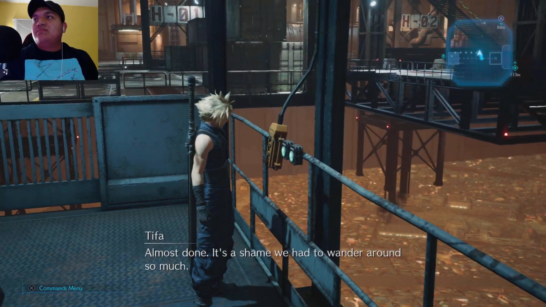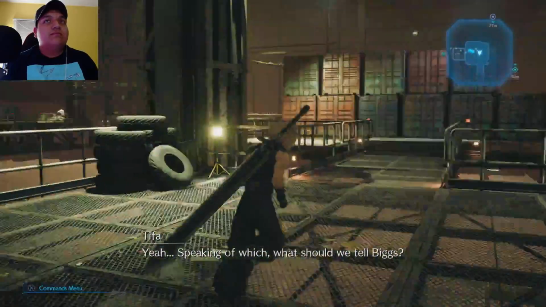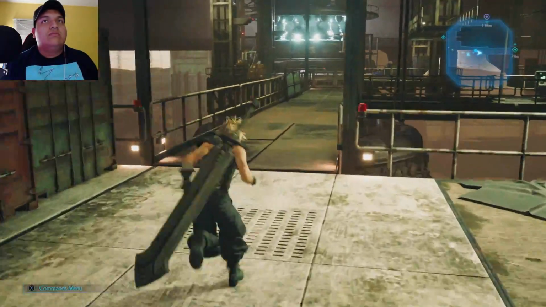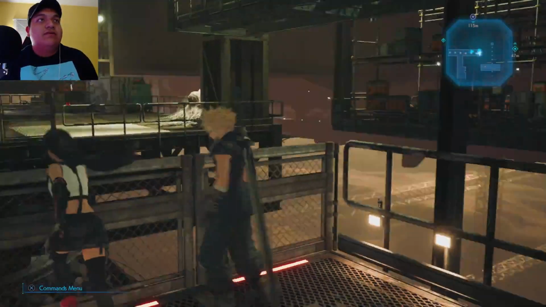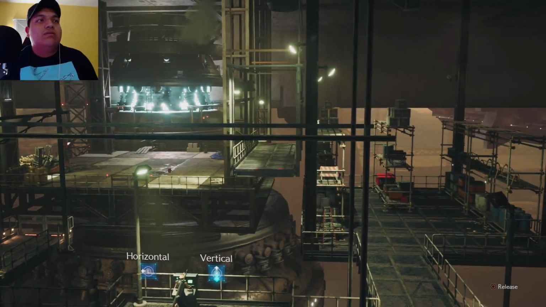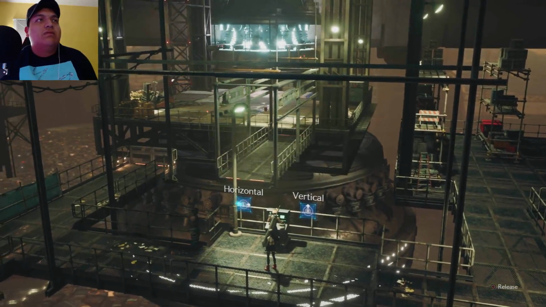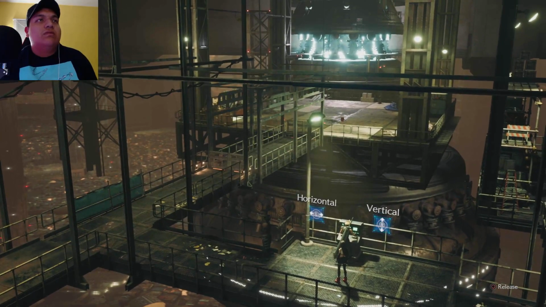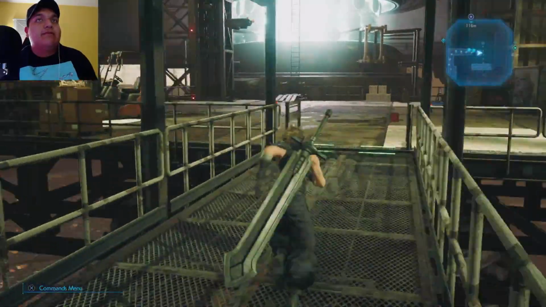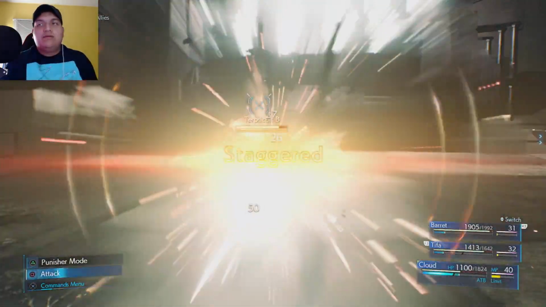Almost done. It's a shame we had to wander around so much. Well, no stamps here to guide us. No Jesse or Wedge to back us up either. Yeah. Speaking of which, what should we tell Biggs? I don't want him to worry. Alright, here we go, finally. If there's no viable path, we'll just have to make one. For us. Let's finish this.